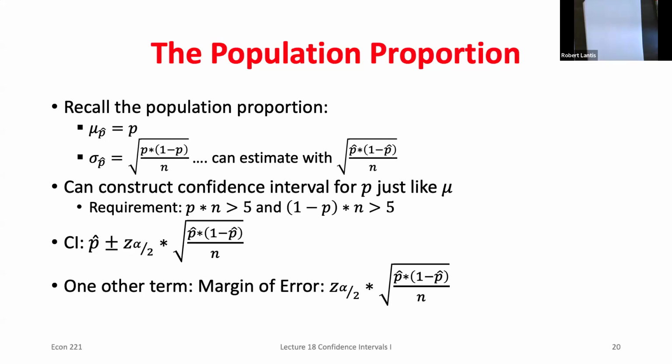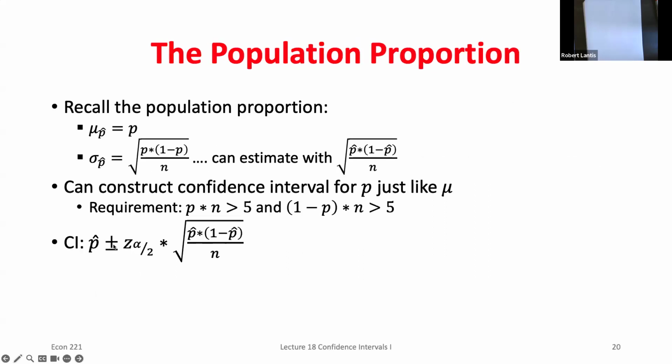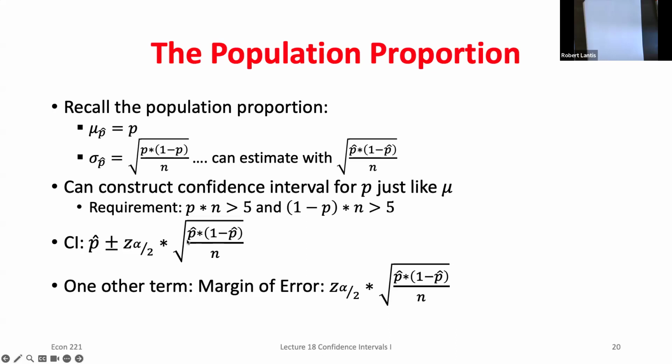But really in practice, the steps are going to be just like what we were doing for our sample mean. Now, one term I'll start using a little bit more, and we can use this when we're talking about sample means as well, though it's more commonly referred to when we're looking at examples with a proportion: this thing that we're adding and subtracting to our sample proportion, we're going to reference as our margin of error. Here's the sample value we saw, and our margin of error, creating this confidence interval around it, is this.